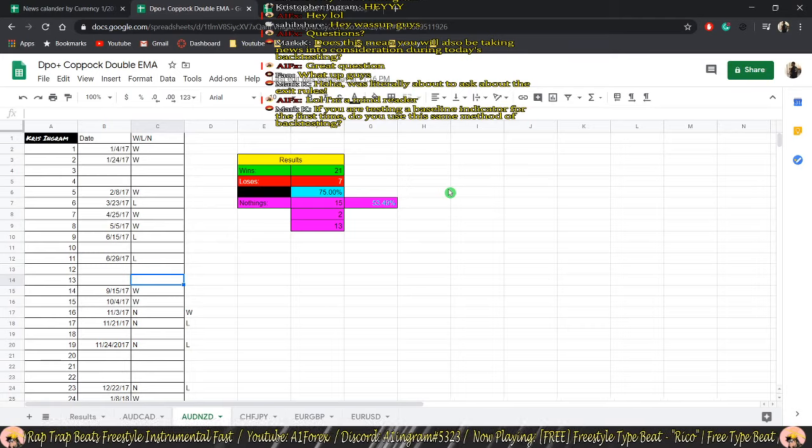Now, if you add an exit indicator, then what you'll have to do is just go back to those trades. So you'll go to those dates and you'll look and see, okay, I took a trade January 15th. Go to January 15th, see what my exit indicator says, and input the difference. I don't know if that makes sense. I know I kind of gave a long answer to that question, but let me know if that helps or doesn't help.